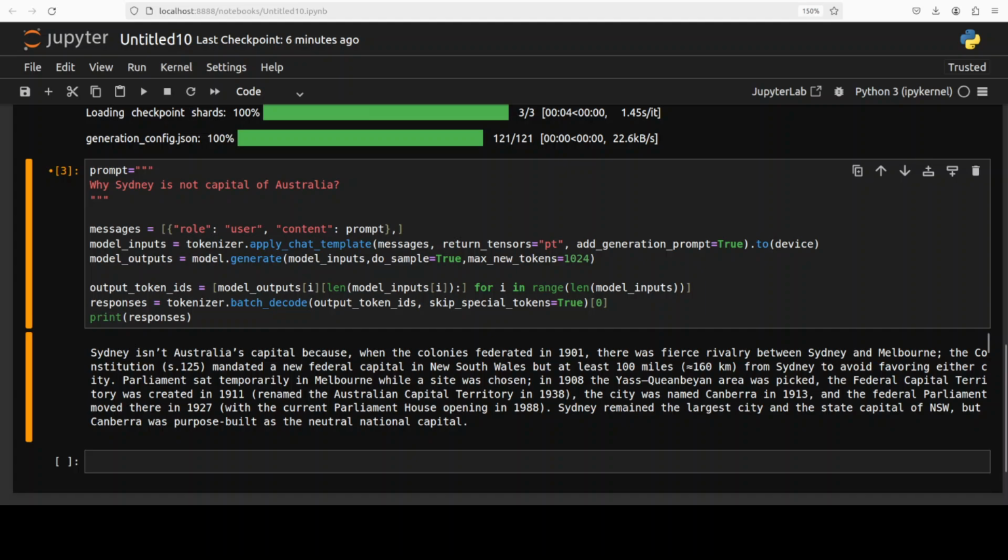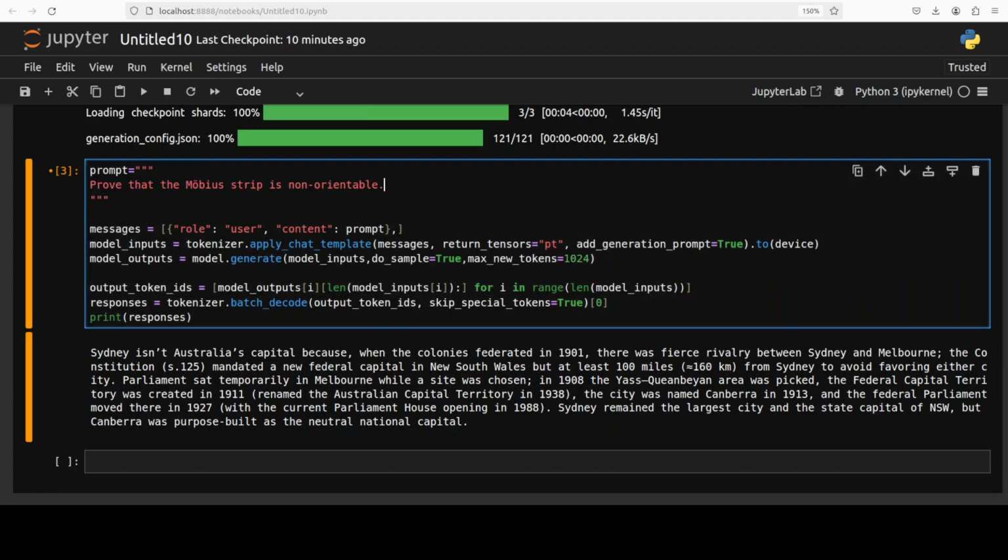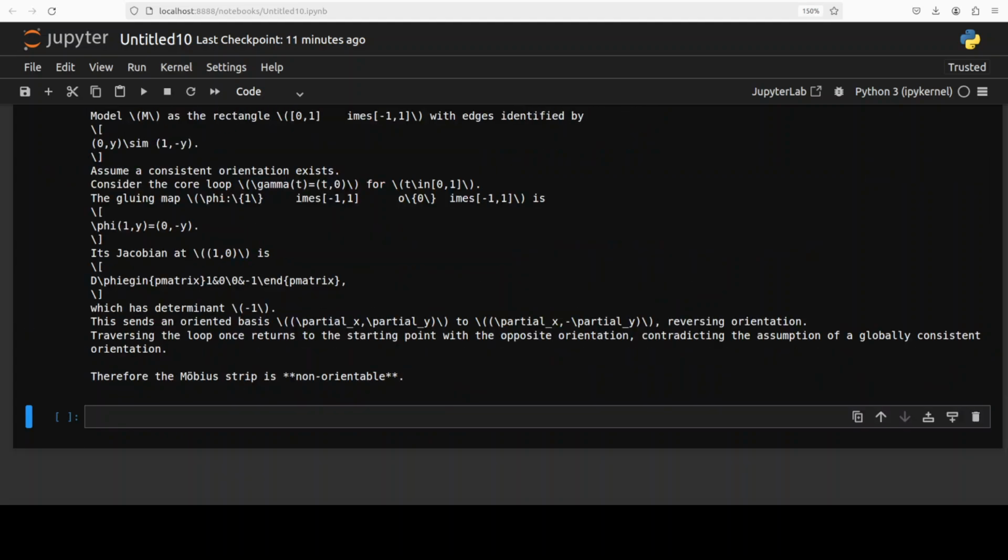But as you can see, language skills are quite good. The historical context is quite good. It is mainly bilingual Chinese English, so I'm not going to bother much with multilinguality. But let's try out a math question here. For the math one, I'm just asking it to prove that the Möbius strip is non-orientable. And there you go, here is the answer, which looks perfectly well. And it has found all the equations, and it is giving us a very concise yet concrete answer here.